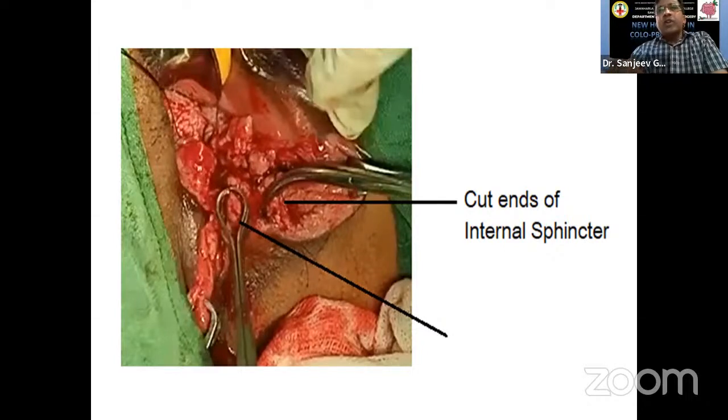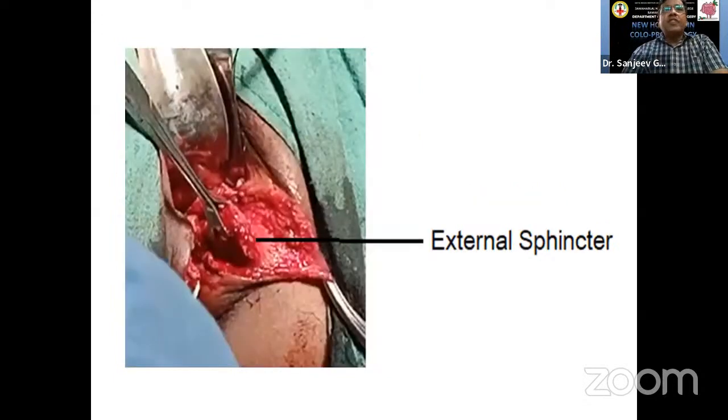Now, the approximation of internal sphincter is controversial. There are schools of thought that if you do overlapping sphincteroplasty of internal sphincter, it can lead to painful defecation and fissure. However, in my experience, whatever repairs of internal sphincter I've done, none of the patients had any complaints. Following this dissection of the internal sphincter, there's a groove between the internal sphincter and the external sphincter, which can be clearly dissected off, and then you can have a good chunk of external sphincter.